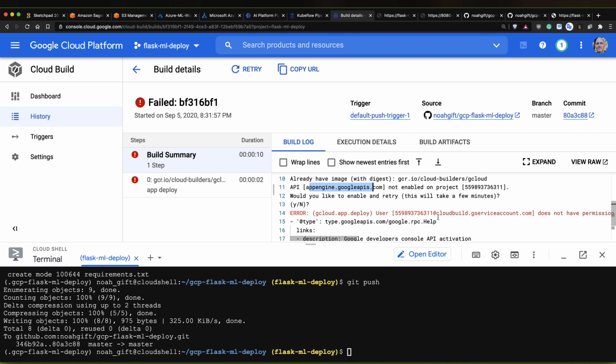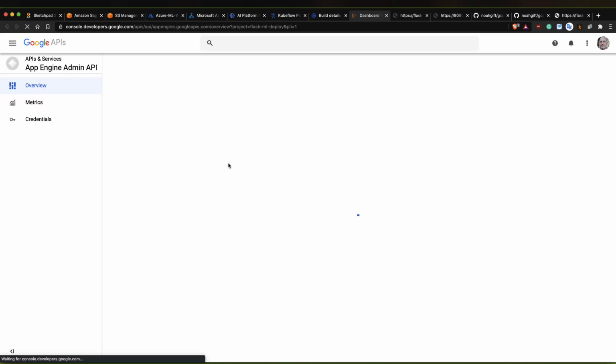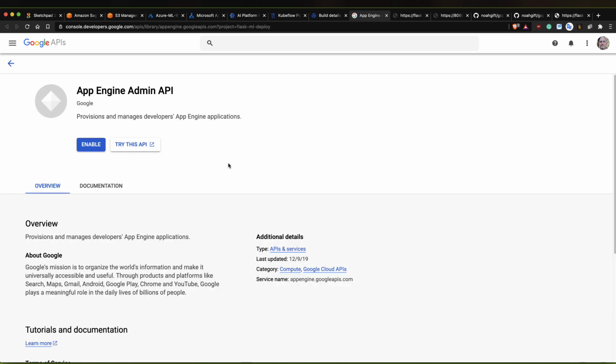So what we have to do is actually tell this project that I need App Engine to actually work on it. And this is always the part that's irritating about this build process, is I have to enable the build server to be able to deploy.